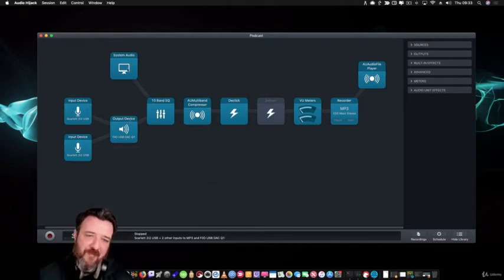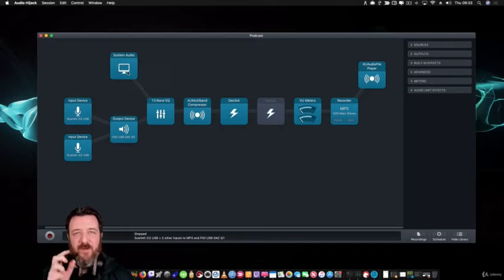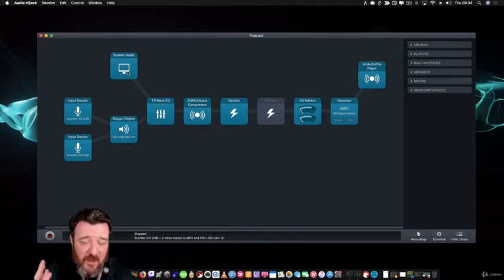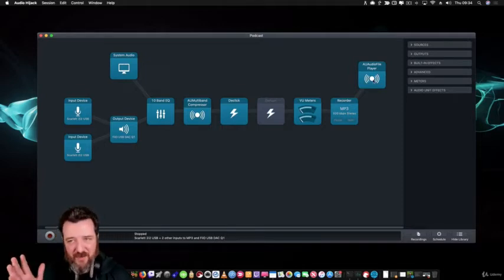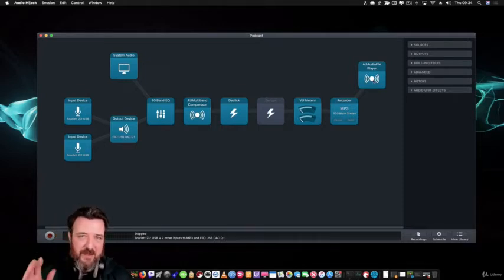Now above that, I also have system audio, and obviously you can turn that on and off just by right clicking, turn off, turn on. Very simple. That grabs system wide audio. So if you've got a sound desk, or you've got something where you click on a button to play a sound, or you want to play some audio like music from, I don't know, Spotify, something like that, then you can do that into the podcast. I'll talk about this one on the far right, this AU audio player, in a little bit as I get over to that side, but that's probably the best way to play music in your podcast. But you could fire up anything.